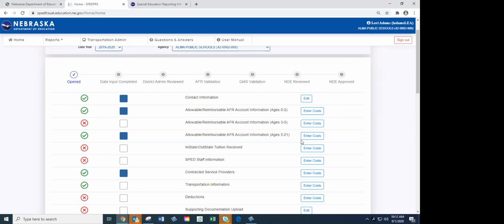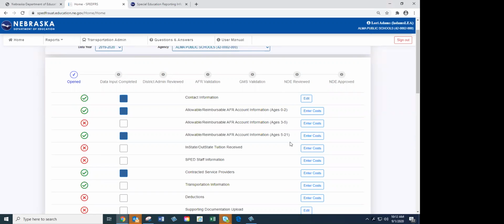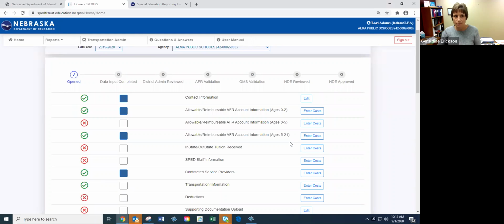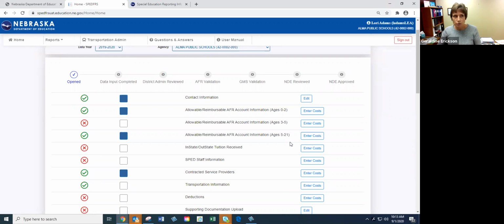I was in the training portal yesterday and did testing and didn't have any issues, so it must just be in production. So I will send an email, and if you have a screenshot, send that to me and I can pass it on. Thank you. I'm wondering, it's not a Mac computer issue, is it? It could be because I'm using a PC. I've tried different browsers too, so it's not browser specific.